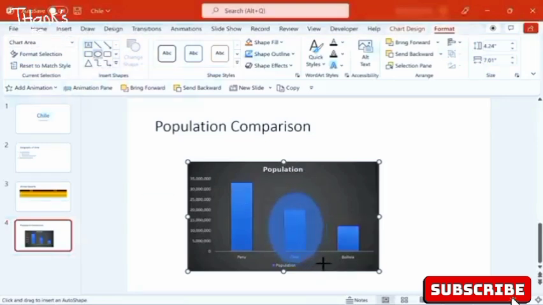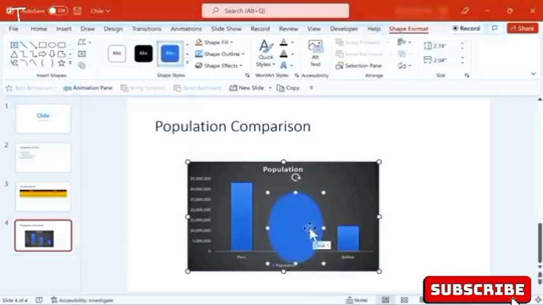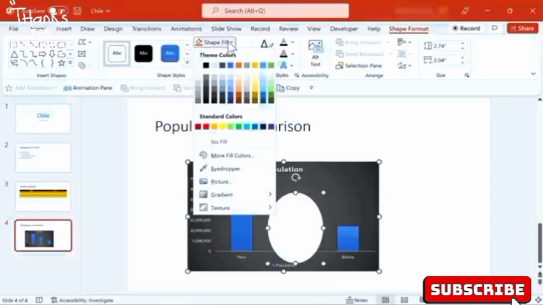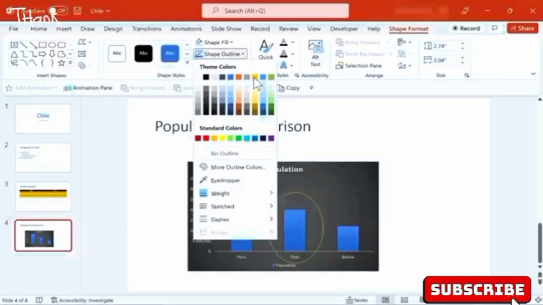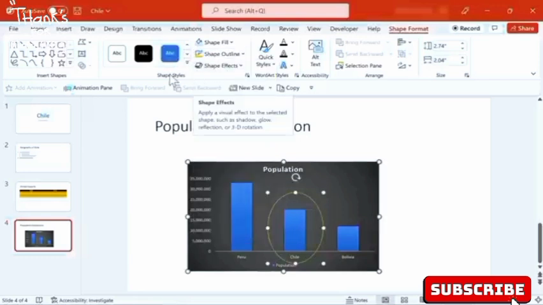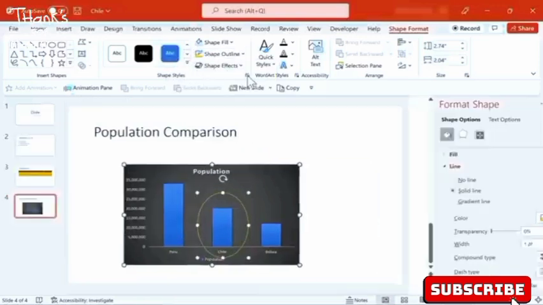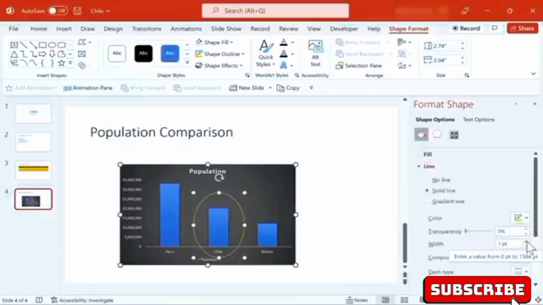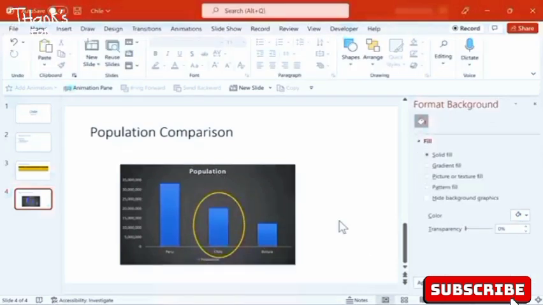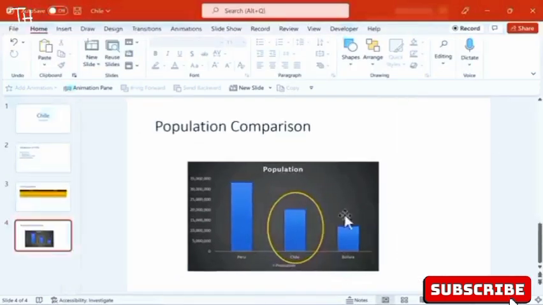So for example, I'm going to click here on the oval, and then I'll click and drag on my chart to basically circle Chile. Now that I've added that oval, I can go up here to the Shape Format tab. In the Shape Styles group, I can change the format, and I think I need to change the shape fill. I'll make it no fill. I could change the shape outline to maybe a different color. And if I click the Shape Styles launch button, it gives me even more options, including some line options. I could make the line width much bigger and thicker. So that's a nice way to annotate a chart in PowerPoint.